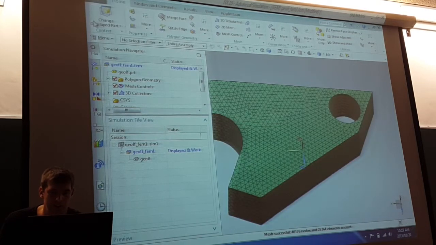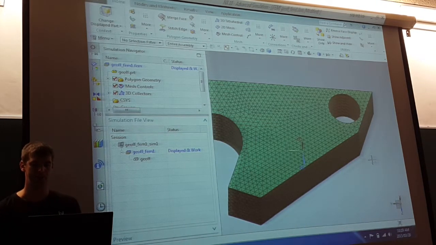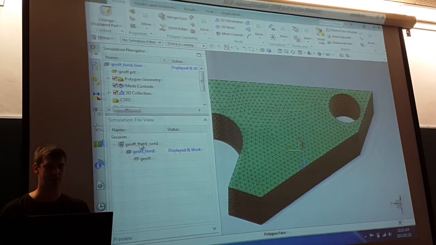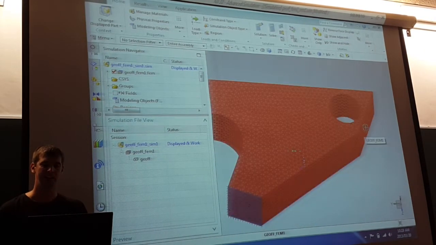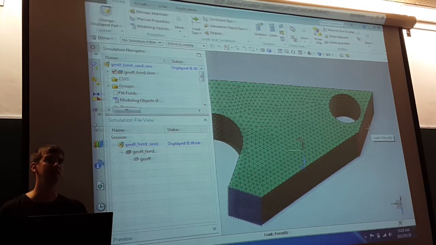Sorry, there we go. That's the icon. It makes the updates on the FEM part. We go back to the simulation file. You can see that's been geometrically updated, and see that the force is still being applied to that surface, so nothing's changed.